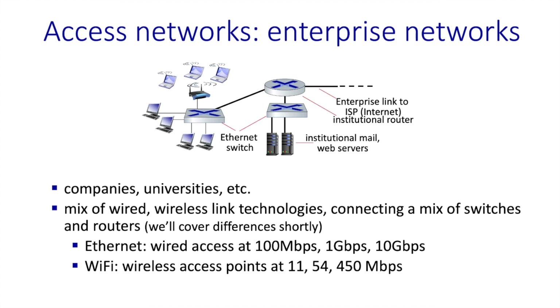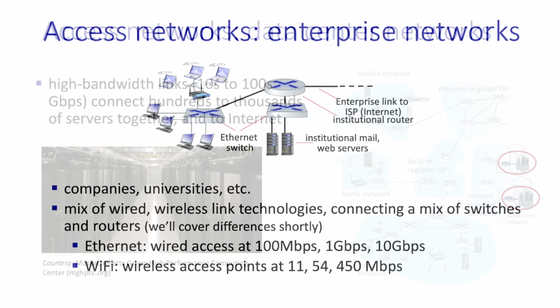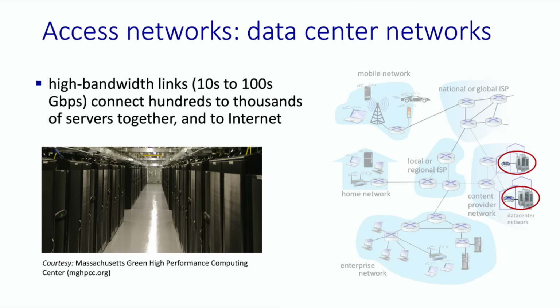And finally, there are enterprise networks. We might think of some enterprise networks sort of like home networks on steroids. An enterprise network could have a mix of wired Ethernet and wireless Wi-Fi links. And one difference from a home network is that an enterprise network would typically have multiple switches and routers to handle the large number of devices that would be connected to that enterprise network. Another type of enterprise network that doesn't look at all like a home network are data center networks that connect massive numbers of servers to each other and to the internet at hundreds of gigabits per second. We'll cover data center networks in detail in Chapter 6.